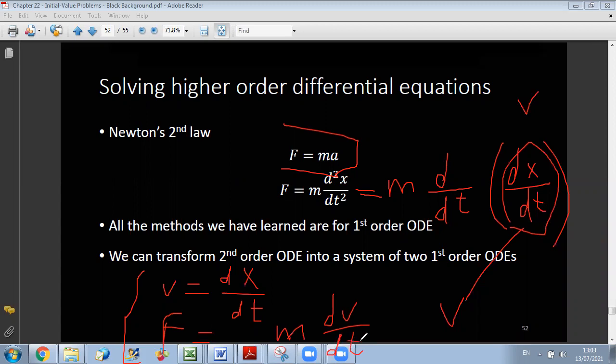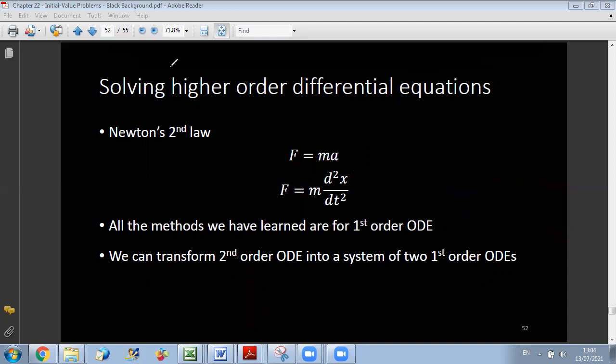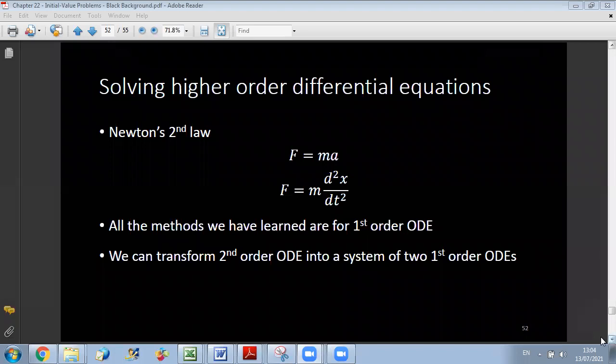That's it. So now I transformed my equation from a second order to a first order equation, but instead of having one equation, I have two. And you can generalize this. If I have a third order differential equation, I will transform it to three first order equations. And since I know how to solve this system, then I can solve for my differential equation, whatever is the order of it. I just have to transform it to a system of first order differential equations. Now, of course, the higher the order, the more complex it will be, but we'll do some examples so it's easy.